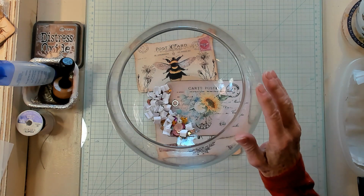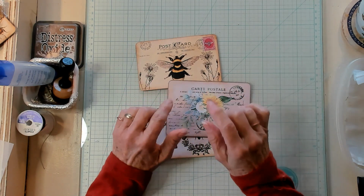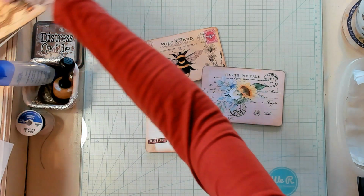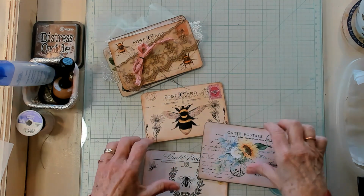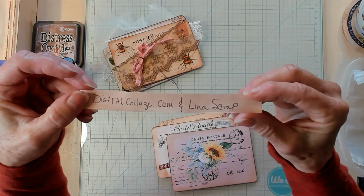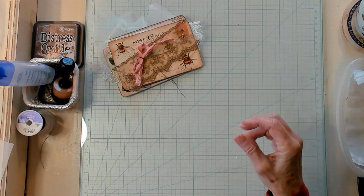I'm going to set this aside and we're going to begin. Today I'm going to make some postcard lace flips. Now I have some postcards here. I also have, excuse the reach, a few right here that I've already prepped and ready to go. Some of these postcards are from digitalcollage.com and the others are from Linda Scrap. I think I've got everybody, so let's begin.